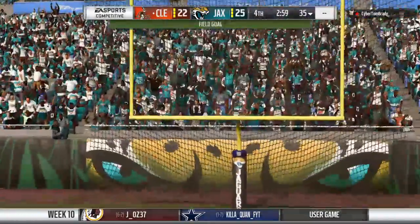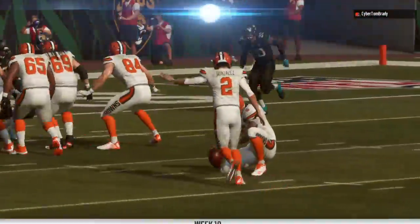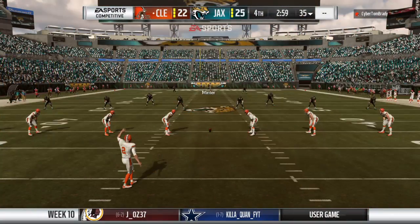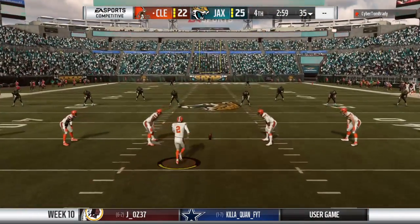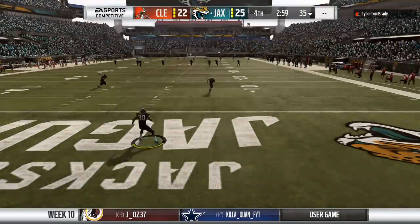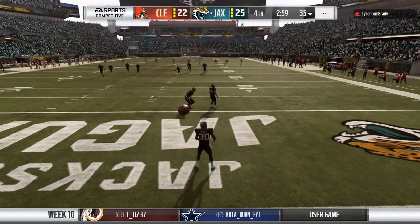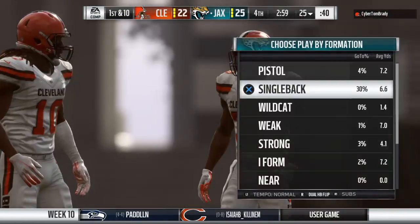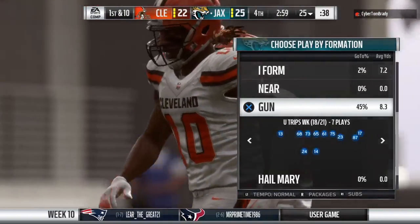And Gonzalez puts this one through. And the drive will wind up yielding 3. So with that field goal, this one's now back within a field goal. Maybe not the ultimate result they wanted, but gets them that much closer. This game is unfolding like a really good book, isn't it? Because I feel like there's a few more plot twists yet to be revealed before this one is over.